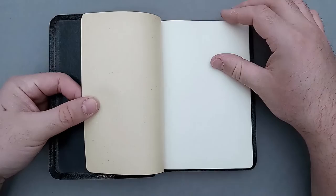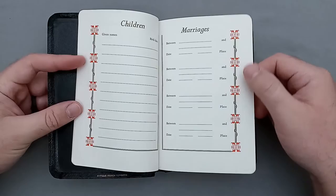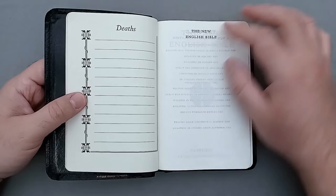Let's go ahead and get into the biblical text. You have your flyleaf there, and you have a thick sheet of cardstock here, and you have your family record page, your children and marriages, and as is typical for Cambridge, your deaths page, and if you notice, there's no color on the deaths page, it's just black and gray. Then we have your first title page, which is the New English Bible.